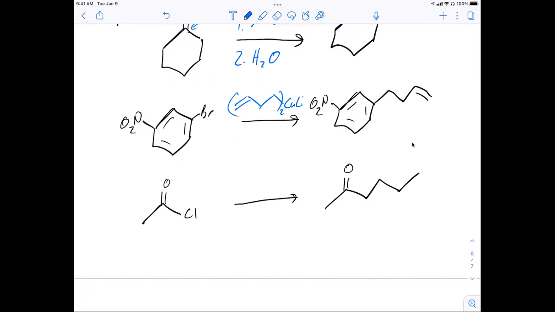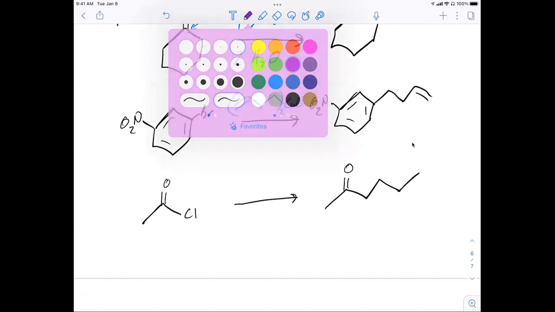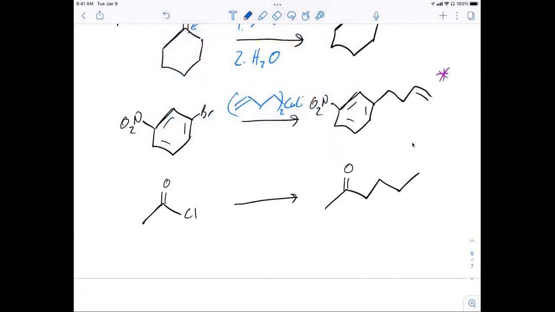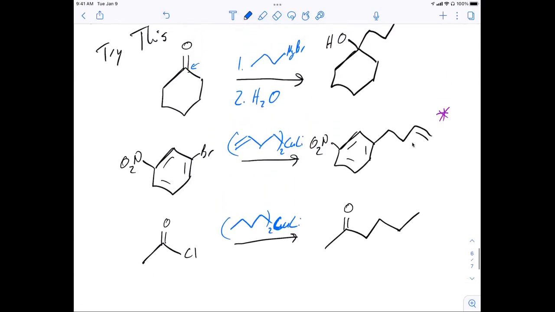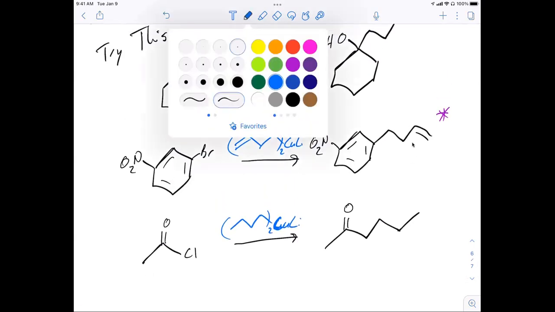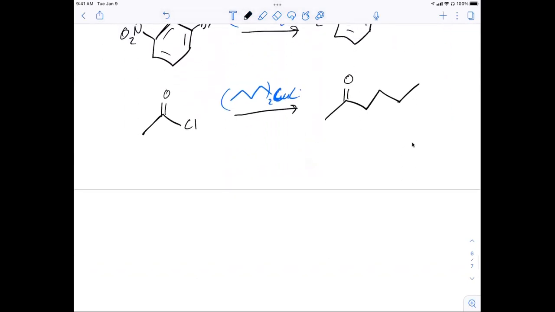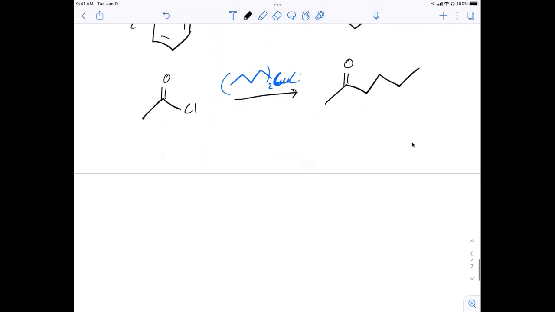The last one here, we're going to do again a Gilman, but this is one we've seen before. So this is a new reaction. The other 2 are review reactions. Right, so here we want 4 carbons. And the copper lithium, right, to make the cuprate. And these are classical.